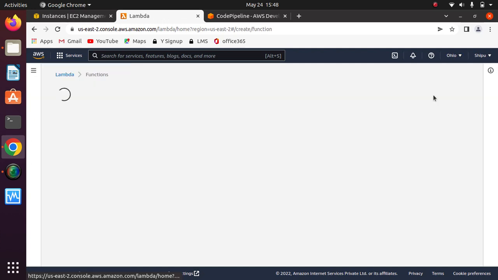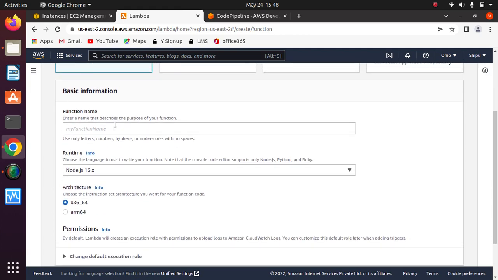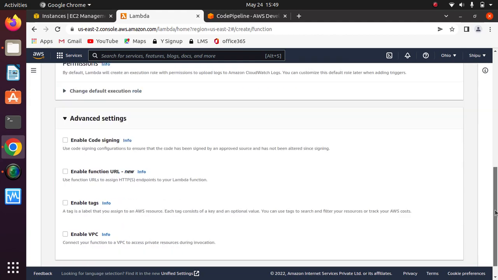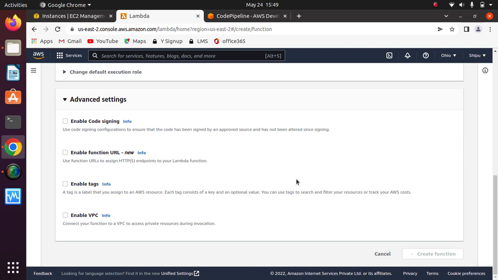Now create function. I create the Lambda function from scratch, then we can give any name, my test function. Then Node.js, I'm taking this runtime, Node.js. The architecture is okay, and I don't need any kind of advanced setting. So I just create the function.